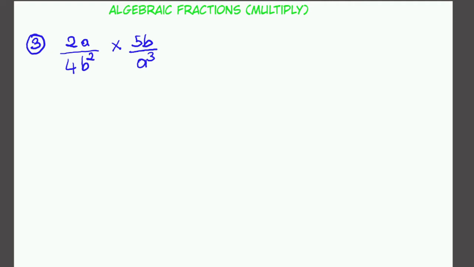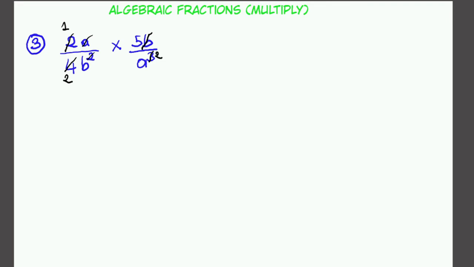Simple enough. Looking at it, we understand there's nothing for us to factor, but what we can do is definitely cancel. So 2 into 2 goes 1 time, and 2 into 4 goes 2 times. Anything else that we can cancel? Definitely. This b will go into itself once, while it will go into b squared, leaving us with b. And this a will go into itself once, while it will go into a cubed, leaving us with a squared.